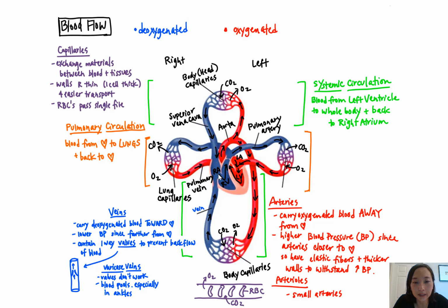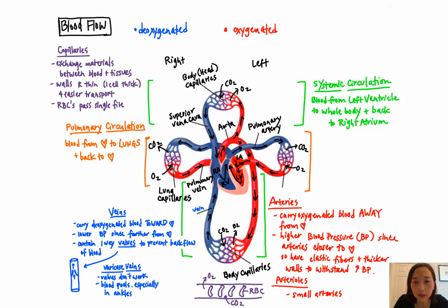So notice we have blue for deoxygenated blood returning to the right atrium. And then from the right atrium, it flows into the right ventricle. And then it's going to flow out of the pulmonary artery. Remember, this is going away from the heart, so pulmonary artery. And then it makes sense that the blood needs to go to the lungs, which are right next door to the heart. So you don't have to travel very far. So the pulmonary artery is going to take deoxygenated blood to the pulmonary capillaries.